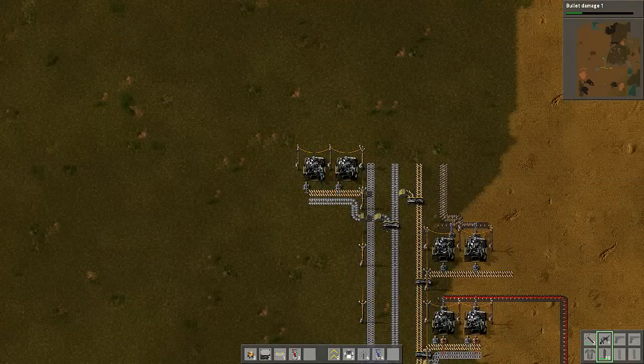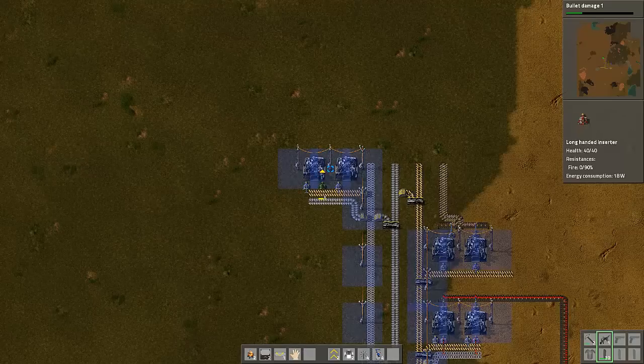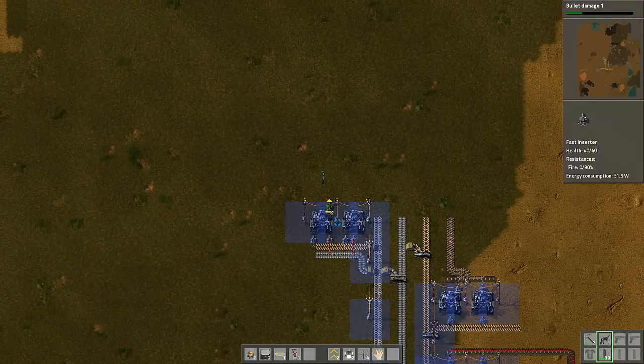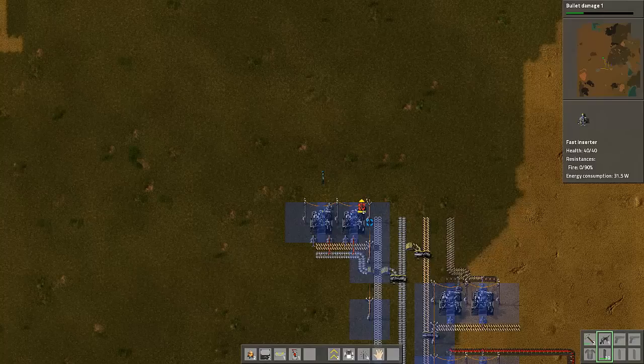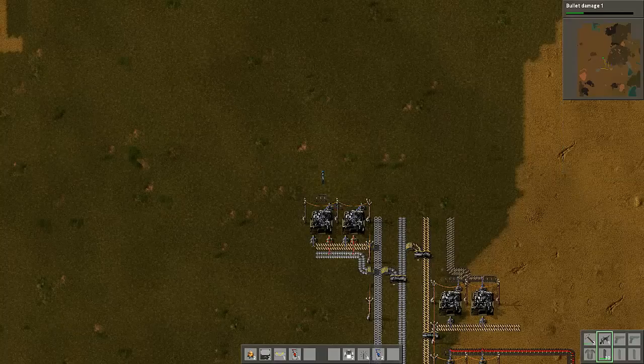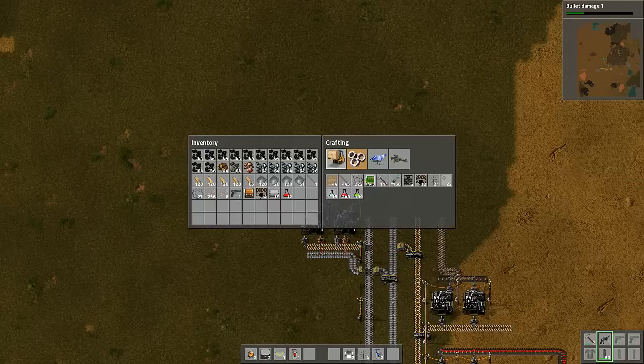Alright, so now I need red ones. So we'll use a red one to put the other product, the iron, in there. And then we'll output using these, and then we will come over, and then we'll come up like so with a 2 wide gap in between this. So let's make some more belts.